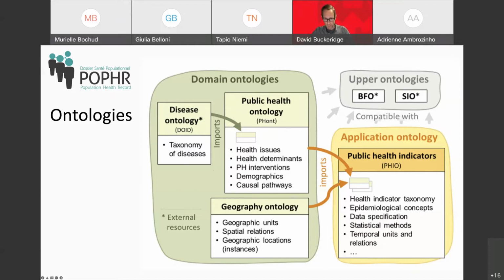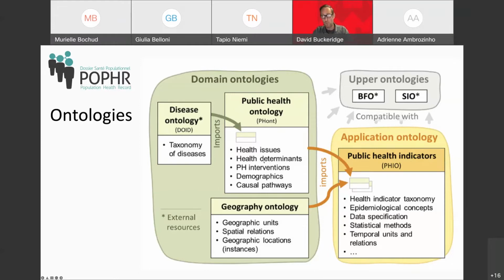So as I mentioned, we make use of these existing domain ontologies where they exist. It means that we're using essentially a standard of knowledge that exists, something that the community's agreed upon. And moreover, we don't have to maintain that knowledge. So that really helps in terms of maintaining a system. In the public health indicator ontology that we maintain, we do get into the specifics around things such as taxonomies, hierarchies of indicators, for example, the prudential concepts. But a lot of the evidence, as I mentioned, particularly around causality, is encoded in this public health ontology, which we maintain ourselves, actually.